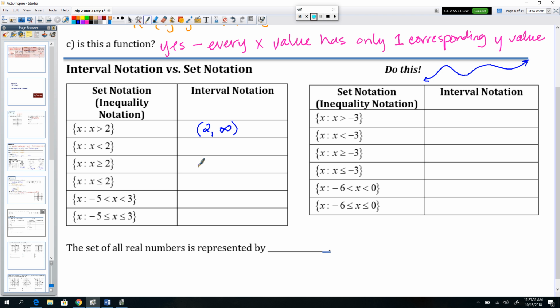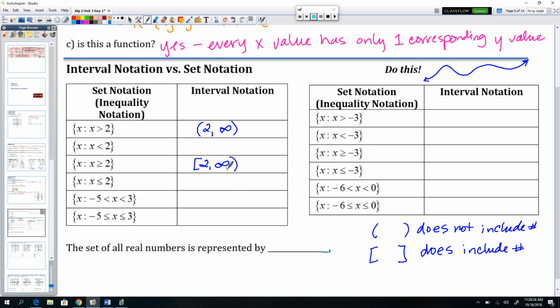If you jump down 2 blocks, let's talk about what happens when it's greater than or equal to 2. If that's the case, we put a hard bracket on the 2 to indicate that it's not only everything above 2, it's also including the 2 as well. Okay? So if you have soft brackets, you're saying to the person that it does not include the number. It goes up to the number but doesn't include it. If you're showing hard brackets, you're saying to the person it does include the number, all the way up to and including that 2. Okay?